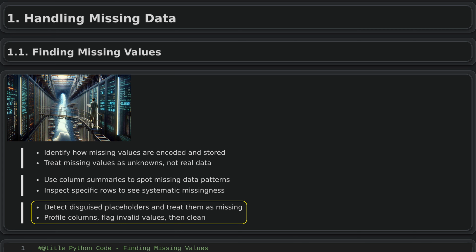When working with missing data, you must look beyond obvious empty or null values and watch for placeholders that really mean the same thing. Real datasets often use entries like n/a, unknown, or special codes such as no phone instead of leaving a field blank. These values should be converted to a standard missing marker, so they do not distort your analysis. By profiling each column and flagging these placeholders as missing, you set up more accurate and effective data cleaning later on.